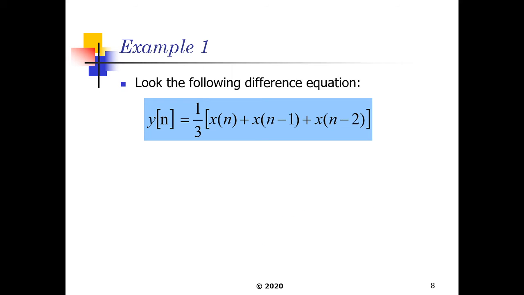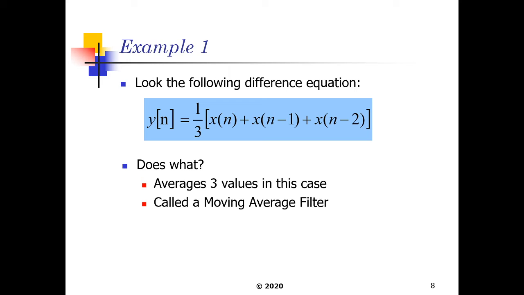So let's say we have this difference equation here. So the question is what does this difference equation do? In particular, what this does is just it averages three values in this case. These three values here are going to be x of n, then x of n minus 1 delayed by 1, and x of n minus 2 which is delayed by 2. And the three values here are then divided by 3 here by this incorporated fraction on the outside of the brackets. This sort of filter is referred to as a moving average filter.